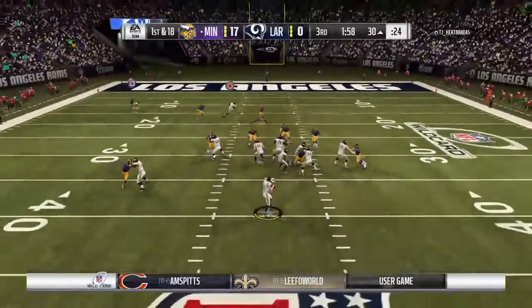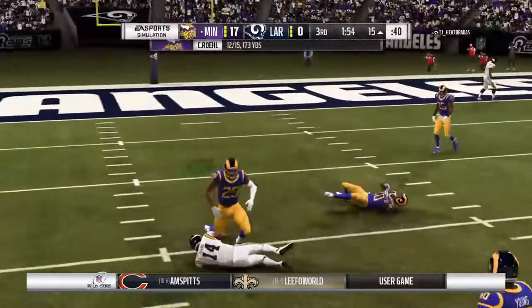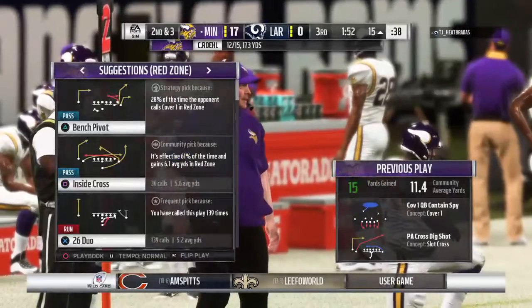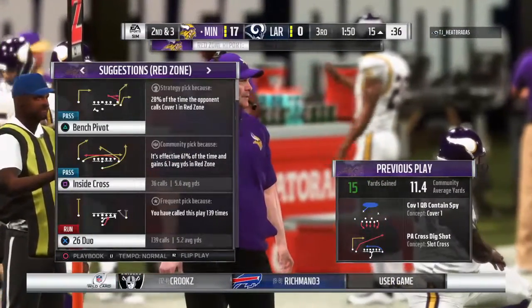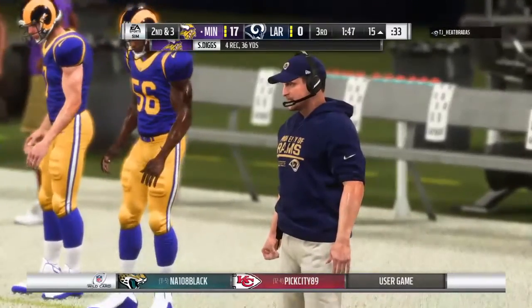Now a play fake here on 1st down. And Diggs has it. And on this one, he'll get to the 15, right at the 15-yard line. They get a good chunk of that penalty yardage back. A gain of 15. 2nd down.